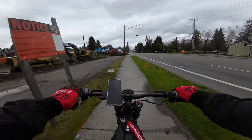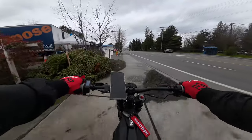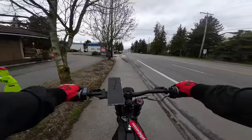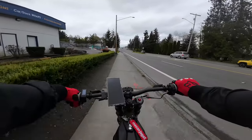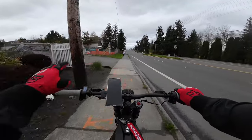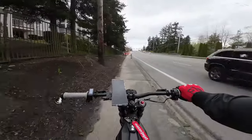Just so you guys know, I'll try to give as much information as possible about the comparisons, or just talk about the Talaria in general. I absolutely love Talaria in every single way. Everything seems to be bigger and better. If you look at the forks, they're much thicker in general. The motor's bigger. It can handle the current better for the electricity to pass. You've got a wider space to fit and accommodate wider tires.